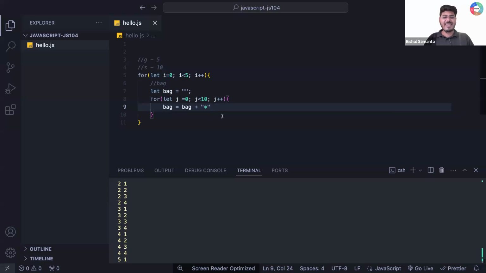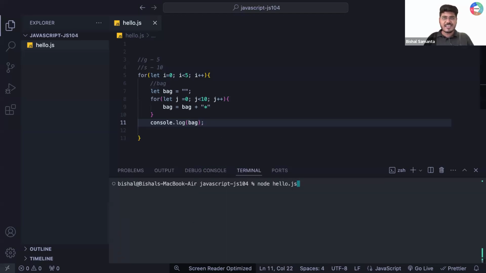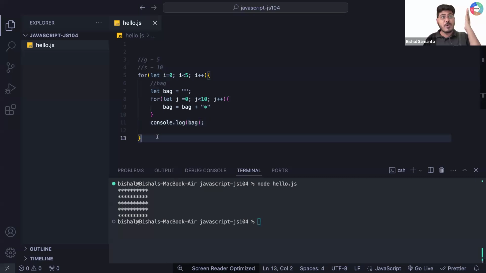Okay. Now what I'm going to do, every time Sam collects all these apples into this bag for a single Dadaji field, then after this for loop ends, I'm going to log what? I'm going to log bag. Okay. Now let's see the magic. What just happened, guys? Can you all type wow? Are you all able to relate with the story?